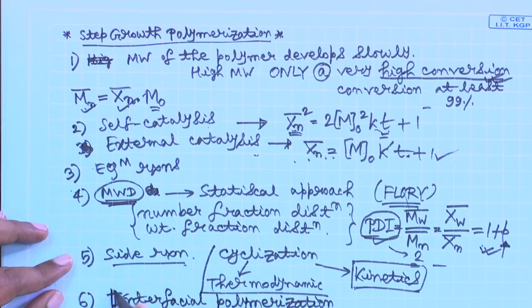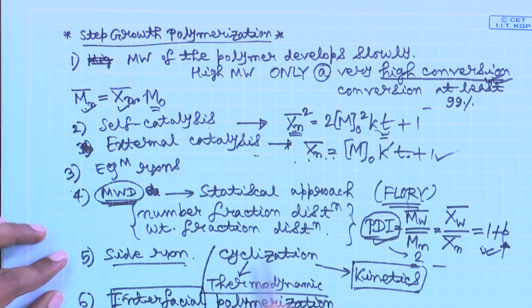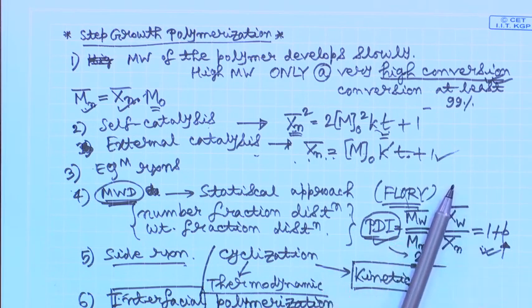So, these things we discussed, and finally, we talked about interfacial polymerization, where we told that if you are actually doing the reaction at the interface of two solvents, there are two monomers which contain the two functional groups that will react with each other. They are basically in two different solvents which are not miscible, and they will diffuse towards the interface and the reaction will happen at the interface. And as an example, we talked about polyamidation reaction, where you are using a diamine, you are reacting there with a diacid.